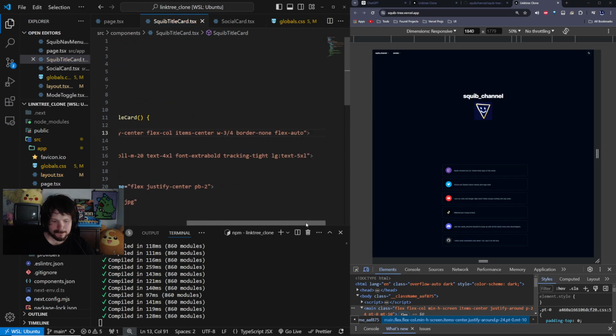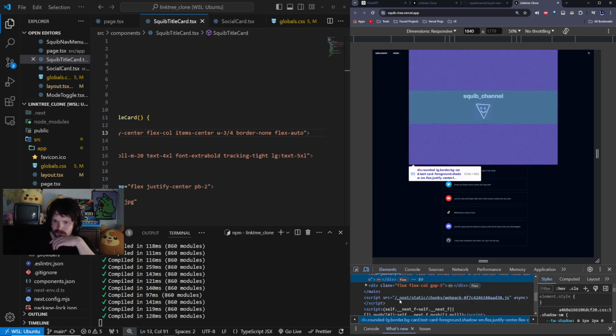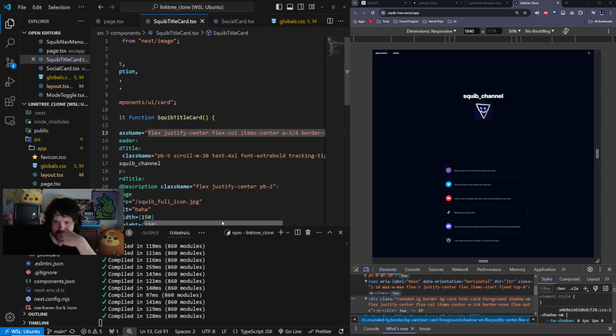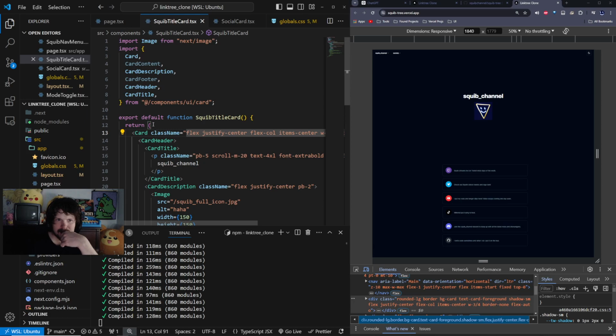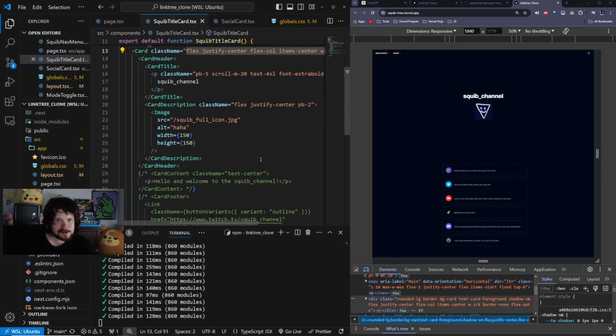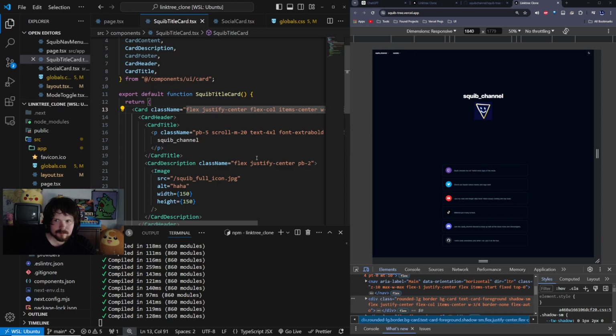Is that not it? They're coming from the card itself? Is that what it is? It's got to be coming from the card, right? That's all I can think.